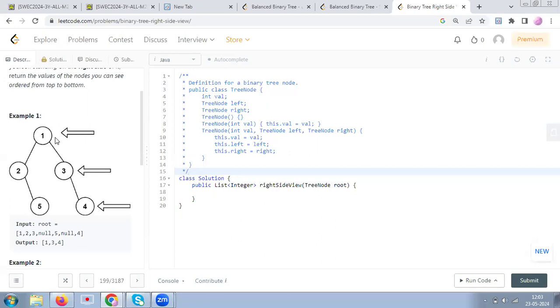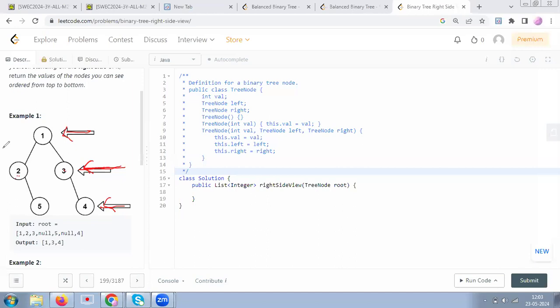So once we are finding the right side view, how is it happening? Suppose I'm looking from here. All the elements on the same level are behind each other. 2 is behind 3. If I'm trying to see from this side, 3 will be visible to me, but 2 will not be visible because they are overlapping on the same level.